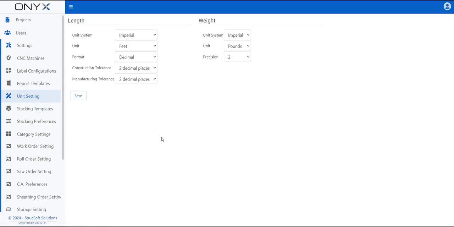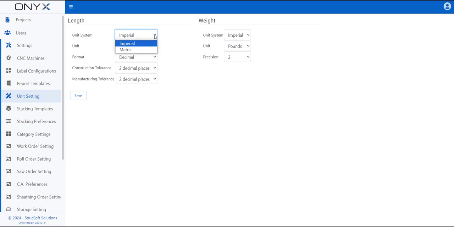Our units will be used to control the level of precision and also the units of measurement when we're generating things like our machine settings and any templates that we generate in Onyx. As these are dynamic, we can make a change to the units at any point, but it's important that the units are set correctly before we generate any settings or any templates.